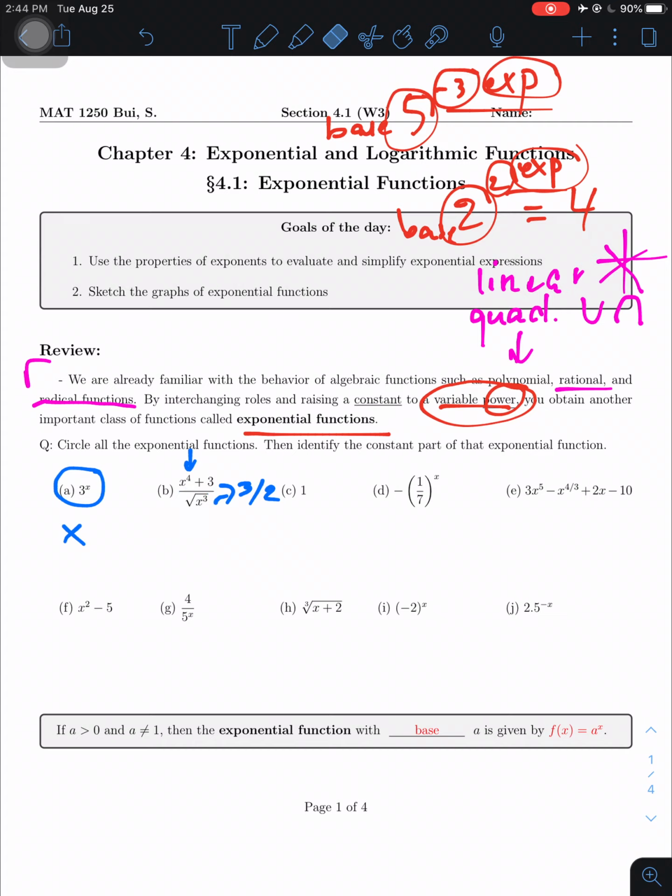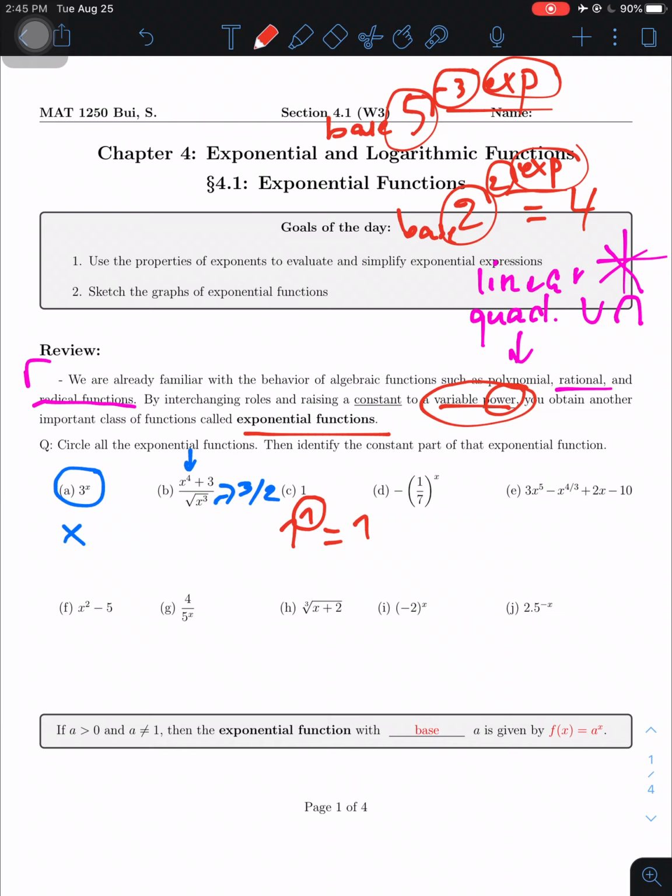Okay, let's talk about C. C here, what do you think? Does it have any variable exponent? The answer is no, because it doesn't even have an exponent, right? If you want to think of it, it does have the exponent of 1. It is 1 to the 1st power. Let me put it in red. So this is 1 to the 1st power, because if you have 1 copy of 1, it means 1, right? But then again, since this number here is a number, not a variable, C is not a good example of an exponential function.